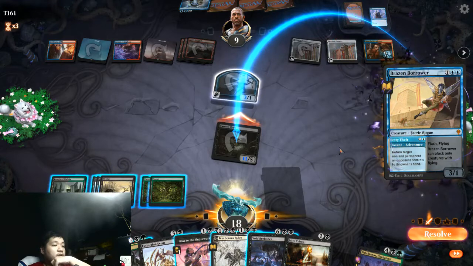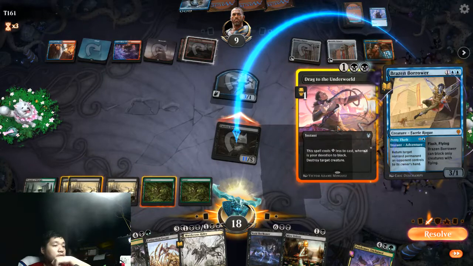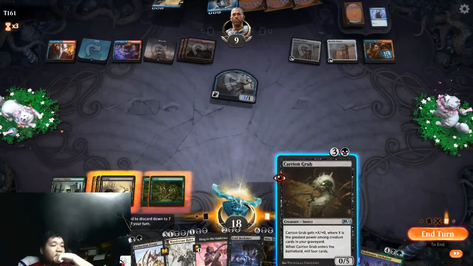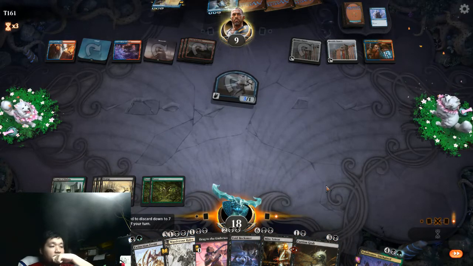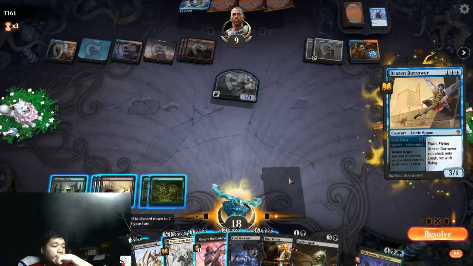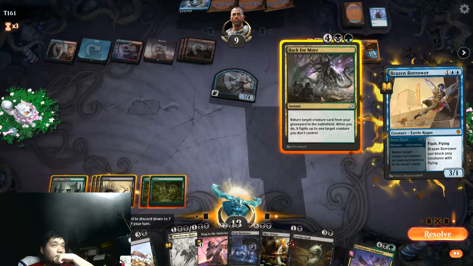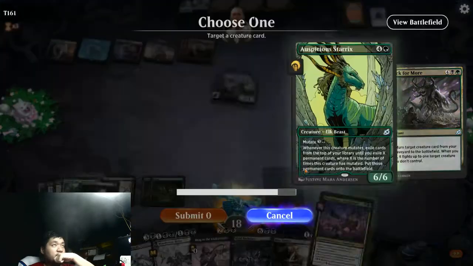Brazen Borrower, okay. So we'll let that resolve. In fact, I will probably discard this again. Brazen Borrower. I could bounce it back for more, take out the token. Yeah, let's do that.